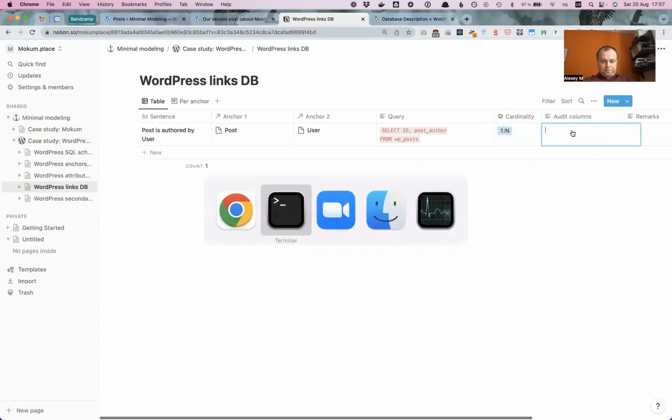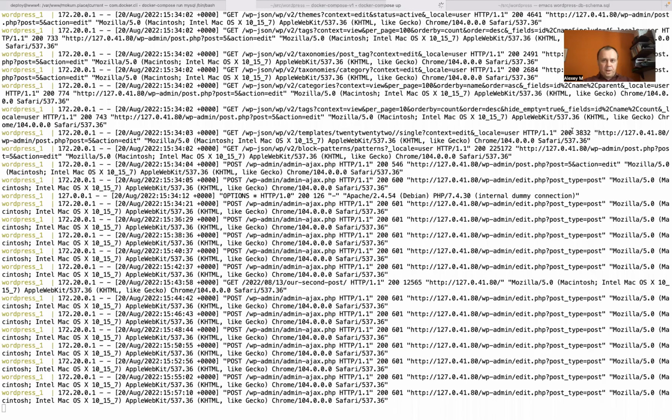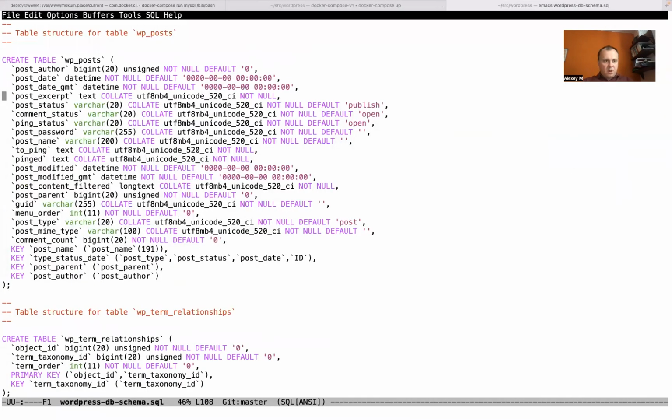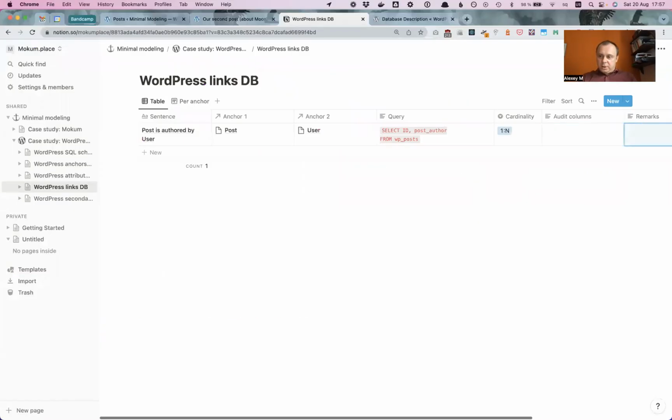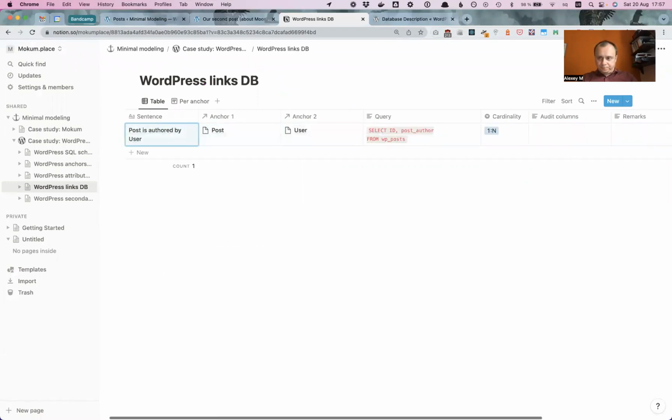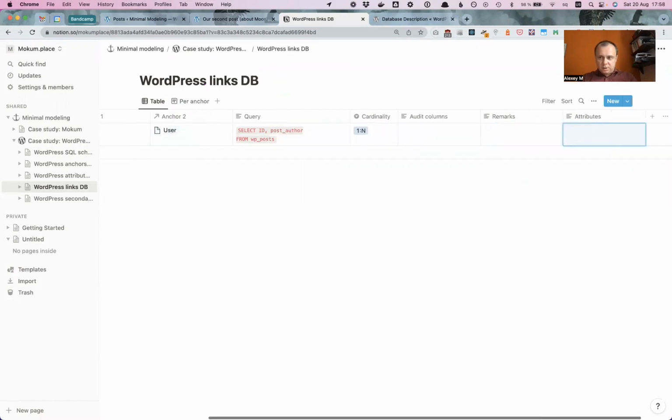Audit columns. Let's skip it for now, but we will probably fill in this cell later when we are going to look at other columns, and we will see that they are actually audit columns for this attribute. Maybe we'll see. There are no remarks because it's all pretty simple.